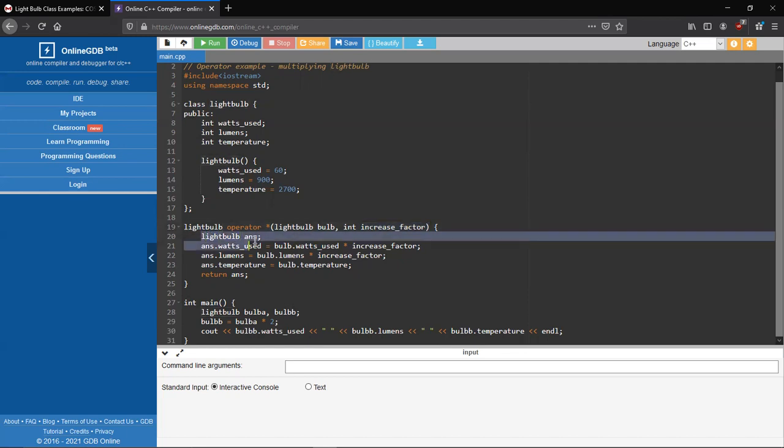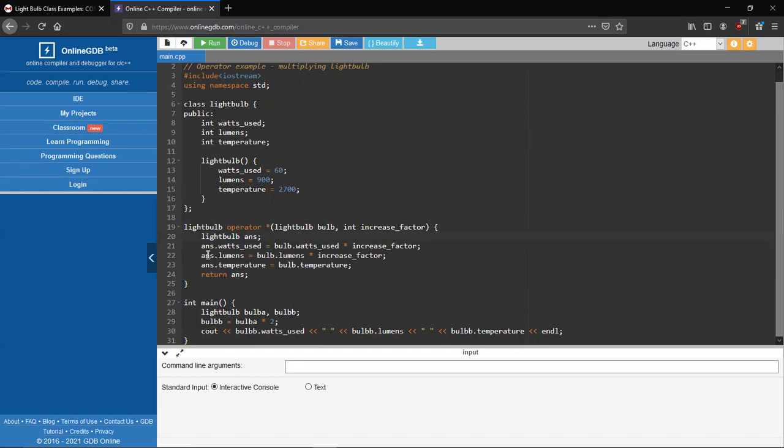Inside the function, the definition of the operator, we're going to create a light bulb class object. It's going to be called ans for answer, because this is what it returns. It's going to return a different light bulb object.